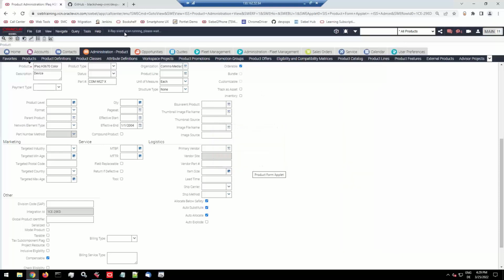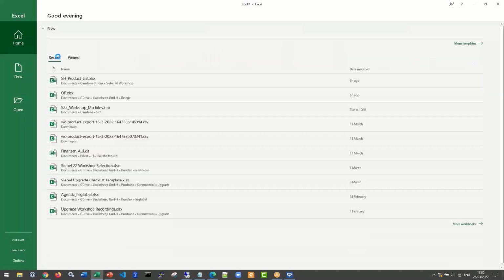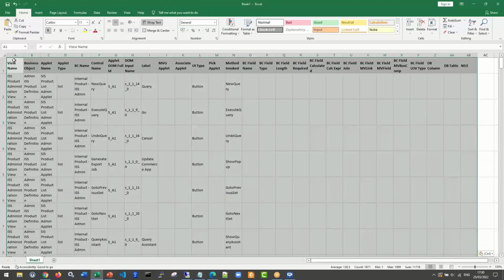So the X-ray is running silent, so it tells us to wait. And now, since we run it with export to true, it pops up the list of applets it has scanned. We can include some data about the view as well, and click OK. And you saw it flickering for a moment, and that's now in the clipboard. So let me try and open Excel. And then, yeah, just Control V, basically paste the clipboard content. There you go.